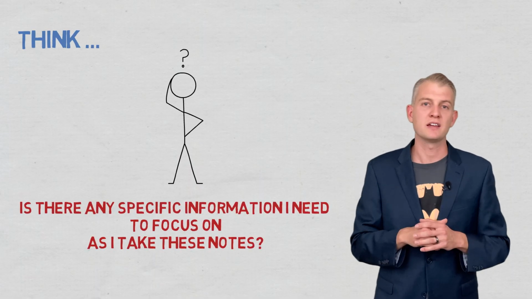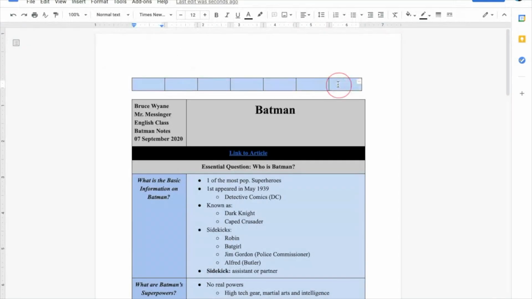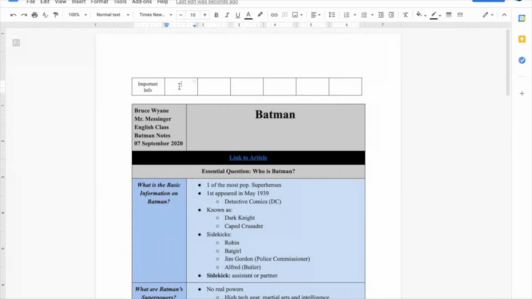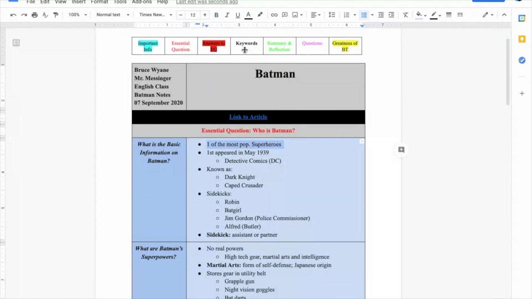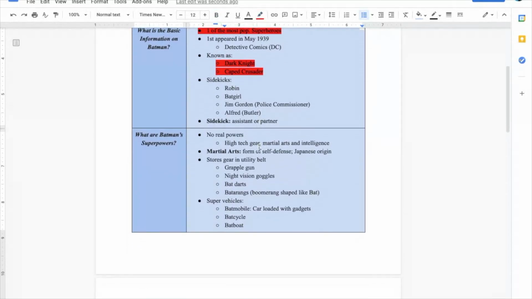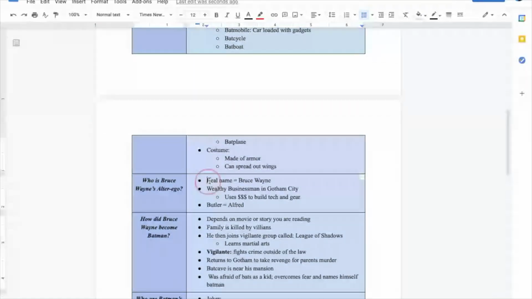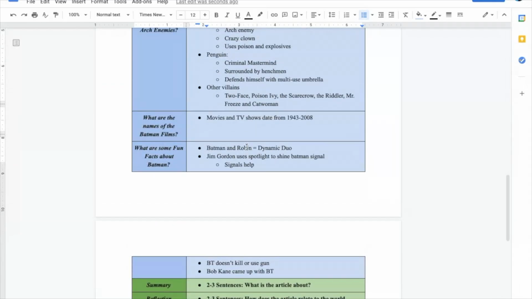Now enough talking. Let me actually show you how to color code your notes. I add my color coding system to the top of my notes. This makes it an easy reference guide, so when I study my notes months later, I know exactly what the colors mean. Like I said, my color coding system will slightly change, so this is a great way to track those changes. Next, I'm going to write my essential question in red, and then highlight any information that answers my essential question. My essential question is, who is Batman? So any information that tells me who Batman is going to be highlighted in red.